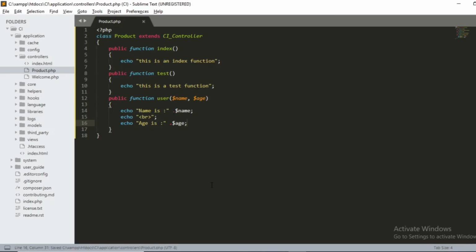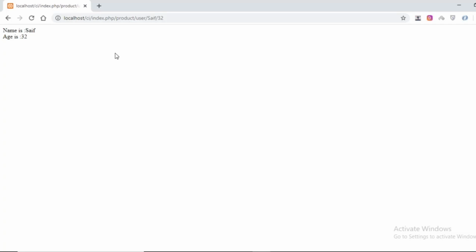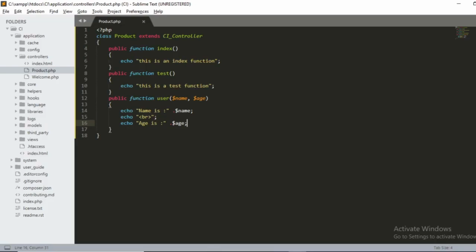Save this file, and in the browser after the controller name write the method name and pass two variables, that is name and age. So I am passing name and age, and you can see the output. Name is Saif, age is 32. This is how we pass variables to the function.